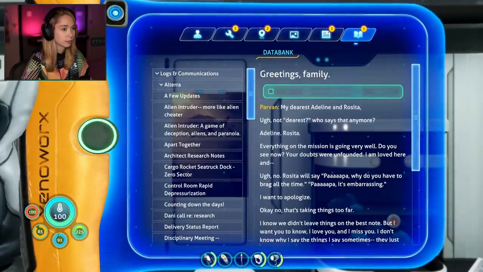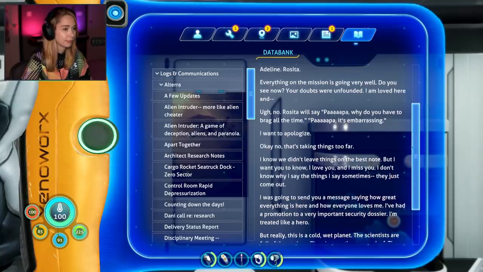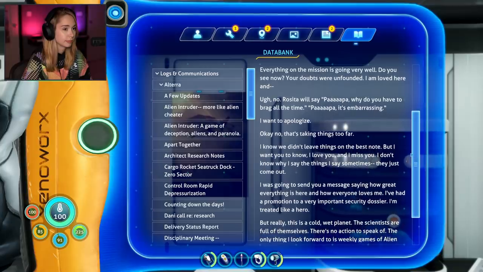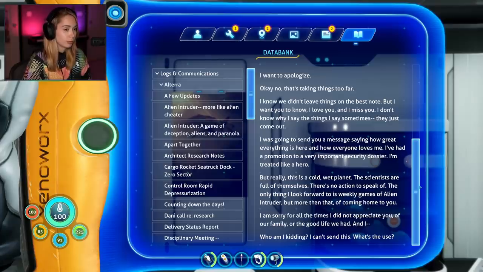My dearest Adeline and Rosita. Not dearest. Who says that anymore? Adeline, Rosita. Everything on the mission is going very well. Do you see now? Your doubts were unfounded. I am loved here, and... No. Rosita will say, Papa, why do you have to brag all the time? Papa, it's embarrassing. I want to apologize. Okay, no, that's taking things too far. I know we didn't leave things on the best note, but I want you to know... I love you, and I miss you. I don't know why I say the things I say sometimes. They just come out. I was going to send you a message saying how great everything is here and how everyone loves me. I've had a promotion to a very important security dossier. I'm treated like a hero.